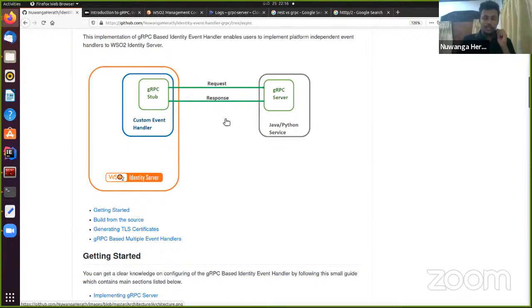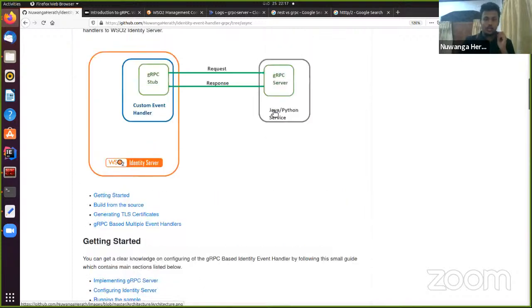In this gRPC based event handler, we define the handle methods which are going to be triggered on the server side. So all the implementations and the logic happen on the server side. Using this gRPC based event handler, the developer or user can implement the server in any gRPC supported language, to perform or define the methods on the server side. It does not necessarily have to be Java, as I mentioned before. The developer can prefer any gRPC supported language like Python or Ruby. So that's the idea of the gRPC based identity event handler.